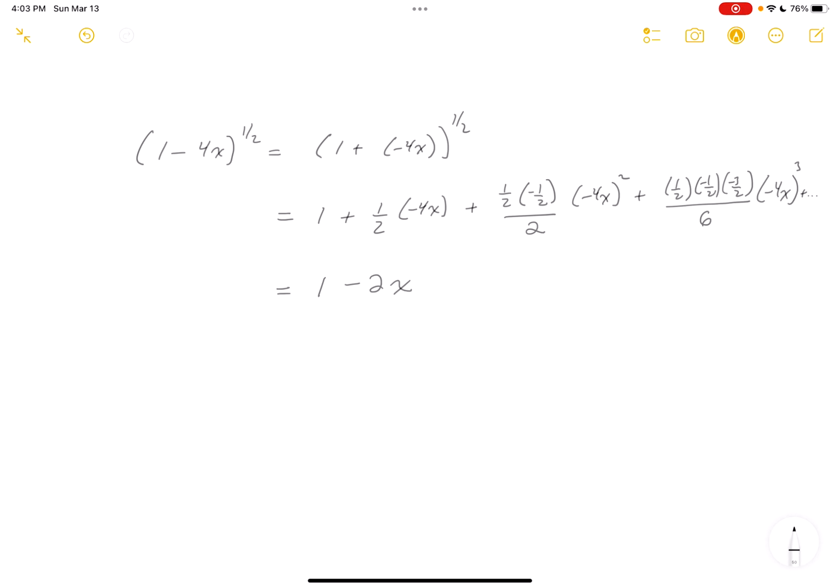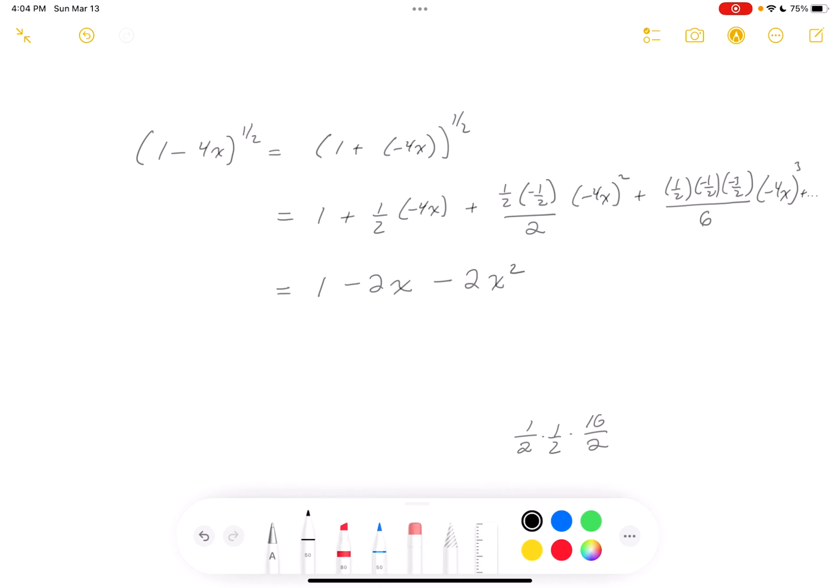All right, so this is going to be what? I've got to do some side work here. You definitely get a minus sign here. So what do you get over here? I'm just going to do the numbers now: 1/2 times 1/2 times 16, and this is all over 2. So it's 2. Again, mistakes happen. We'll check with the key. If we make a mistake, then we'll have to look at the term we got wrong and redo that. Let's do the next one.